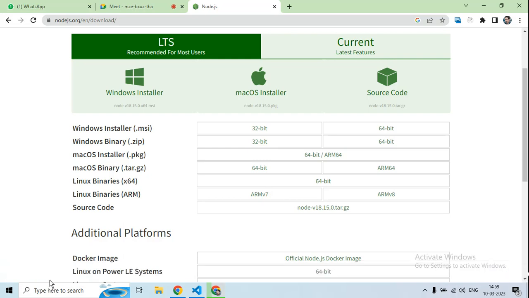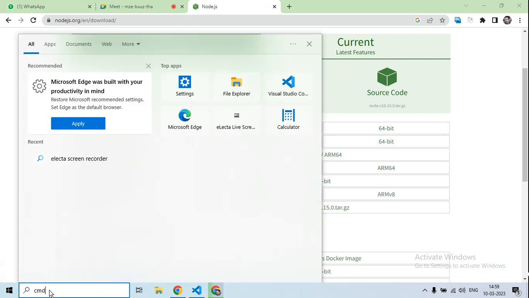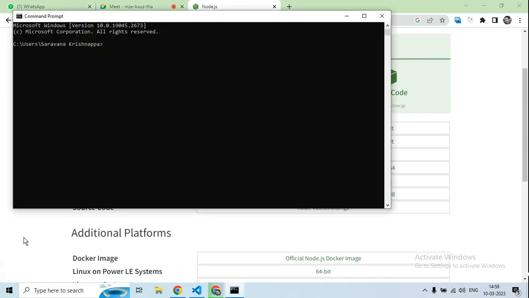After installing, go to your taskbar, write cmd and click on it. Here, to check whether node is installed or not, you have to write node -v. If you do that, it will show a number of which version you have installed. If it doesn't show anything when you type node -v, that means you have not installed it. Okay. Right after installing it, I'll have some React global commands where you can create a React app. Just hold on first.